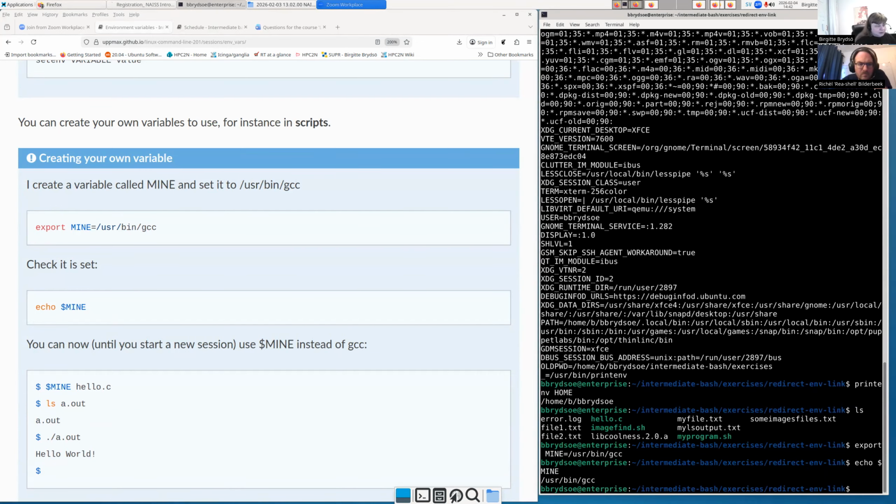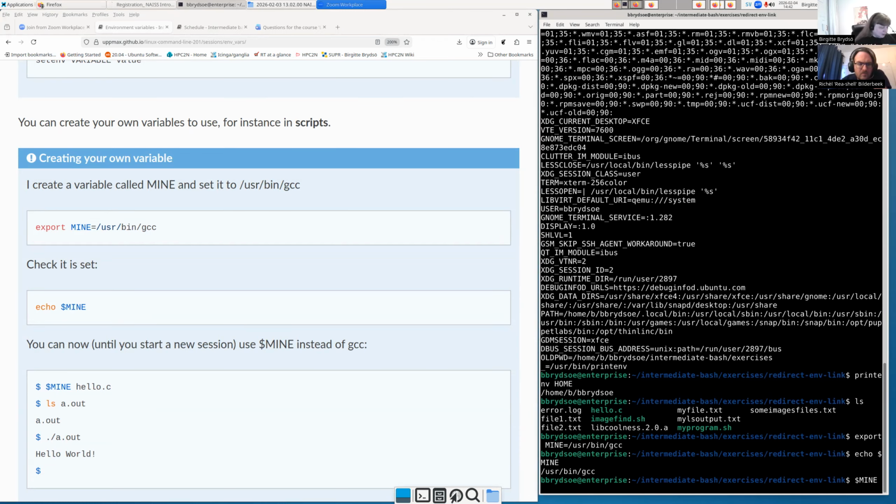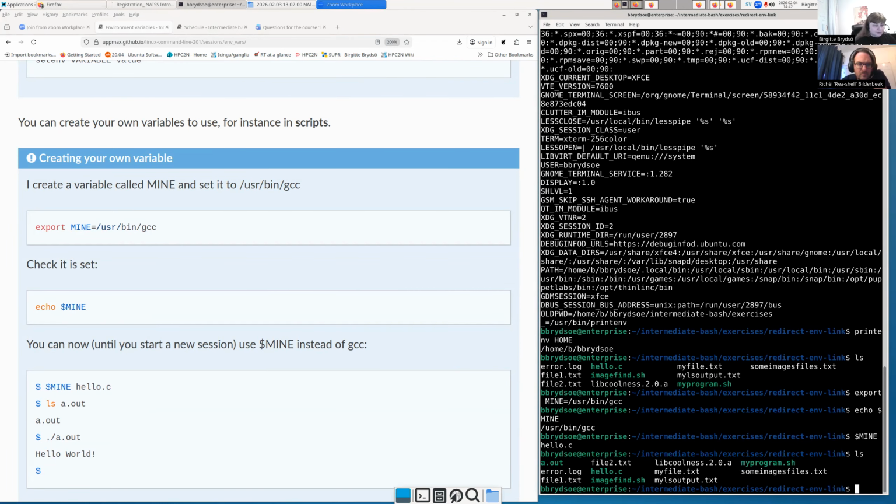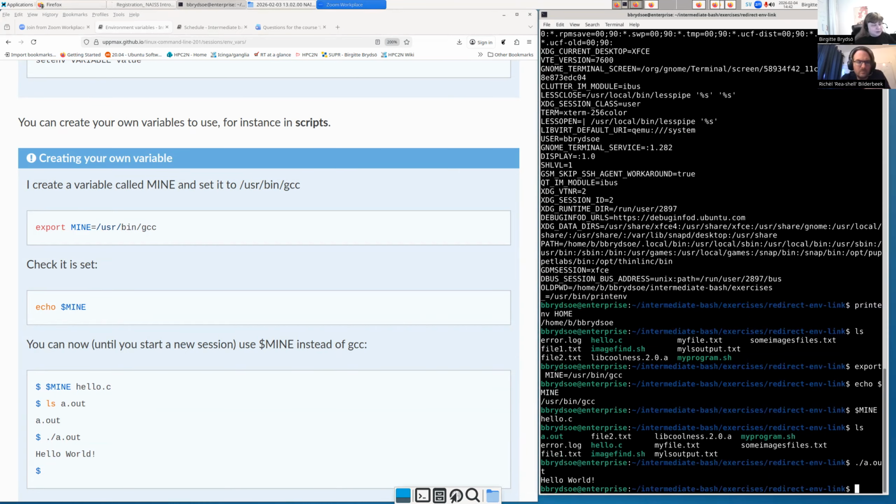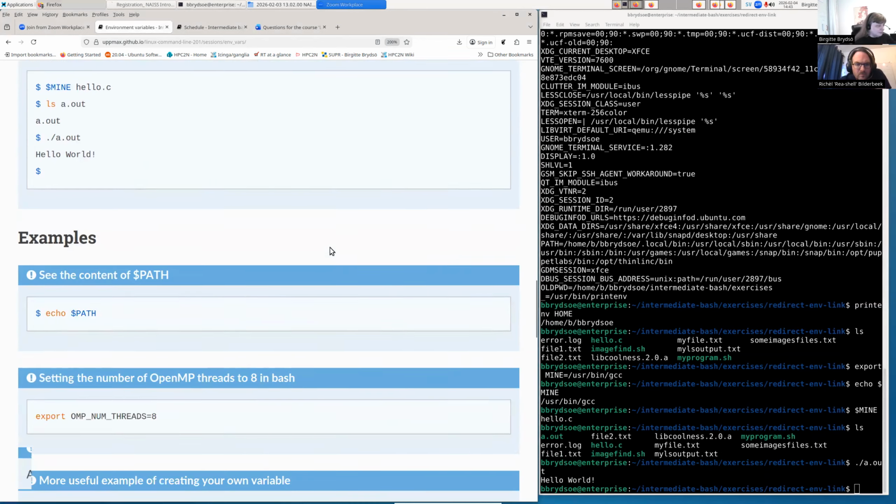It's /usr/bin/gcc, and that means I can now use $MINE the same way that I would previously have used gcc. I can of course still use gcc, but I can now also use this. I have a.out. I can compile it. Everything is the same. So it works to set variables, and they contain exactly what you put into them.